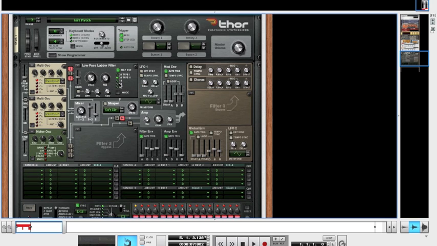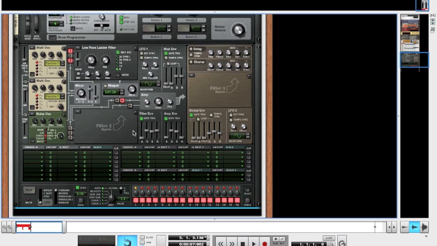You're going to want a low pass ladder filter. Turn it to 6 and turn the frequency right up. The resonance right down. Envelope amount you're going to want at 49. Velocity you're going to want at 95. And then turn this right up.